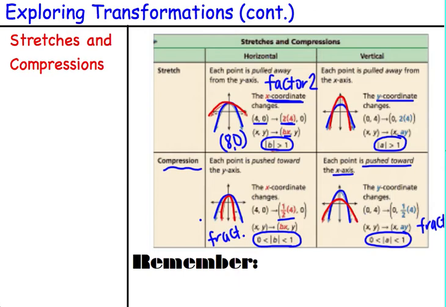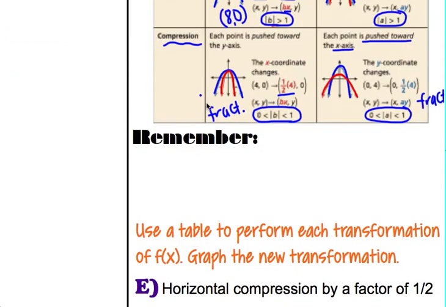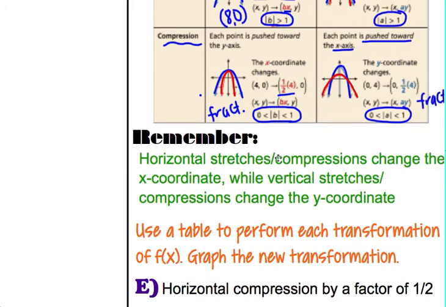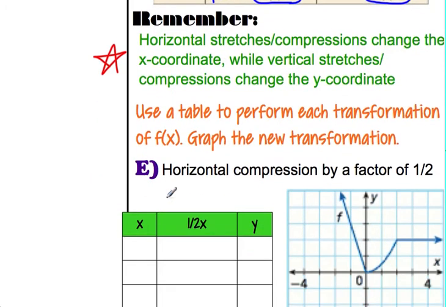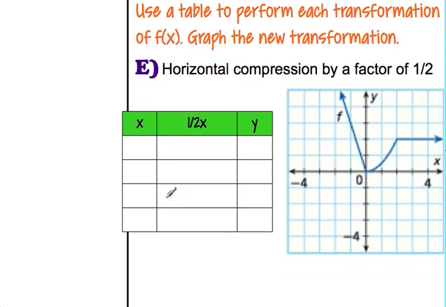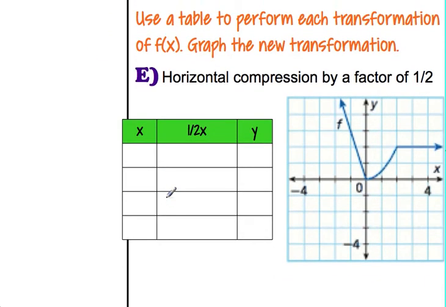Now one of the big things, like I said, I want you to remember is that horizontal stretches and compressions change the x-coordinate. Vertical stretches and compressions change the y-coordinate. That is the big key here when you're looking at these. And so if you can remember that, it's going to make your life that much easier. So now I have an example here. Like I said, I just want you to get this down, and we can always come back to this because we're going to get a lot more practice with this when we look at parent functions.